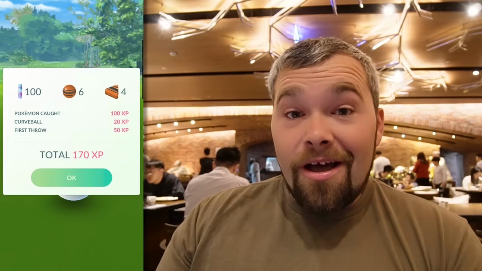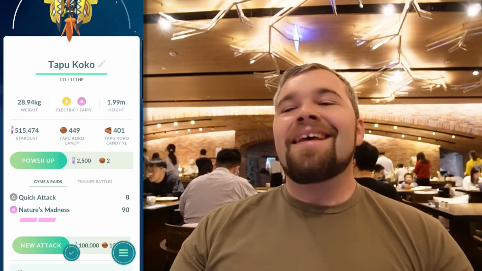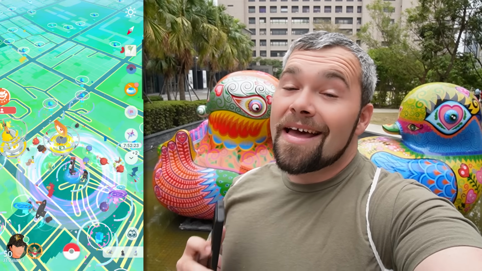And sure enough, on the first ball, we caught it with one of the worst throws I have ever made. But just to prove that this is indeed a hundo, 1810 is the hundo, and we got it from Taiwan, and it's got nature's madness. We're starting off good.